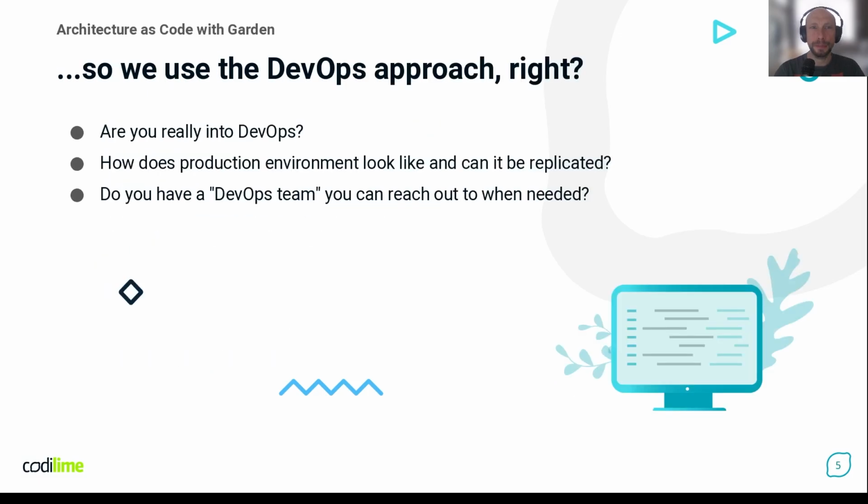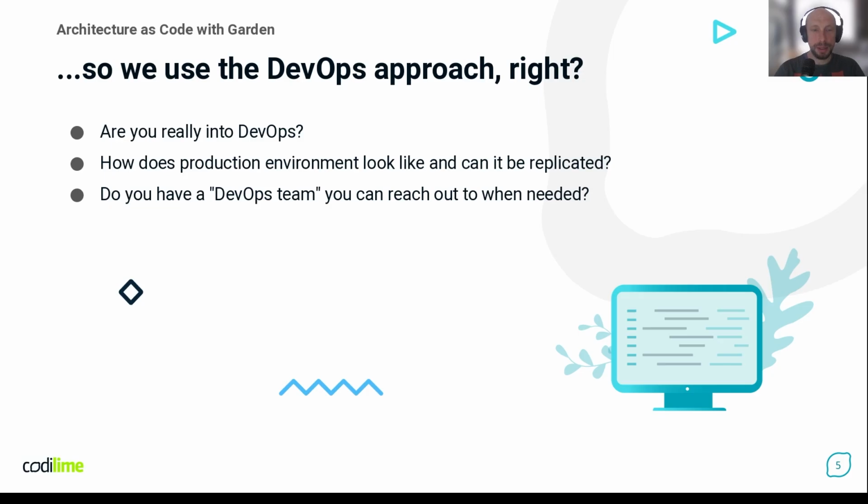fast as ever. But are we really into DevOps, or have we just changed the names of the teams and responsibilities because now both devs and ops have different tools than previously? Do you as a developer know what the environment on which your software is deployed looks like? Or can you easily set up such an environment by yourself, locally or remotely? Is there a so-called DevOps team in your organization that you have to reach out to anytime there are any problems with access, for instance, or with the pipelines that your software tests are run by?